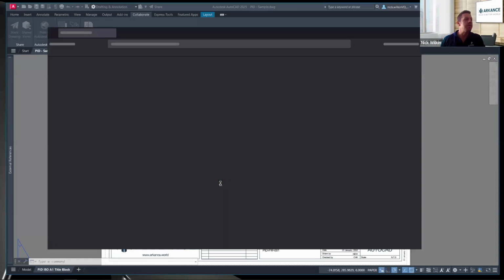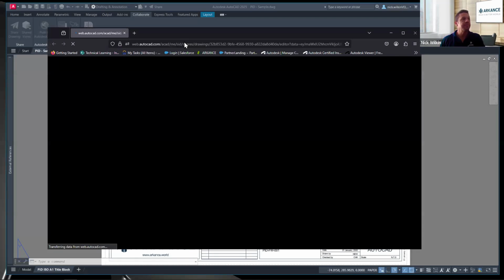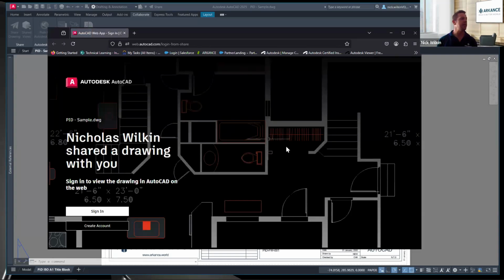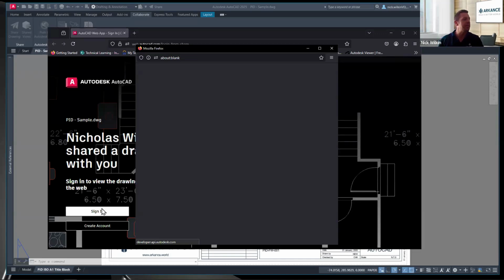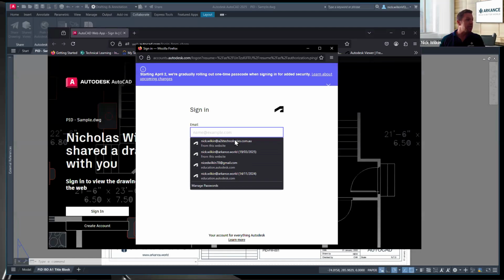And you've obviously got the option to preview how that web page is going to look. So there's the link, and this is the web page that's opening up, in your AutoCAD viewer. It's showing the shared drawing view with you, and you have to sign in, obviously, to have a look at this. So I'm going to sign in. It should sign me in automatically. If it doesn't, my password will be hidden, so that's all good.